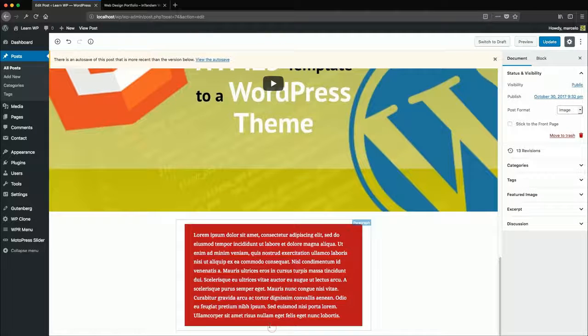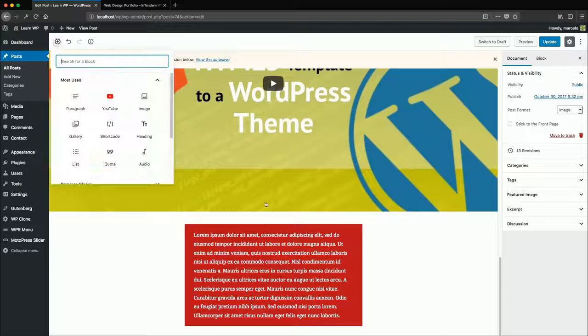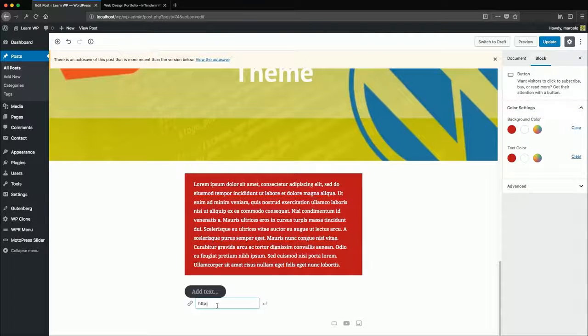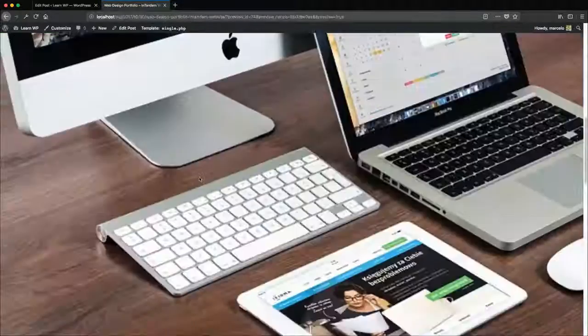For example, let's add a block with a button. But the problem is that if you look at the front end, nothing will appear with the color that we choose.